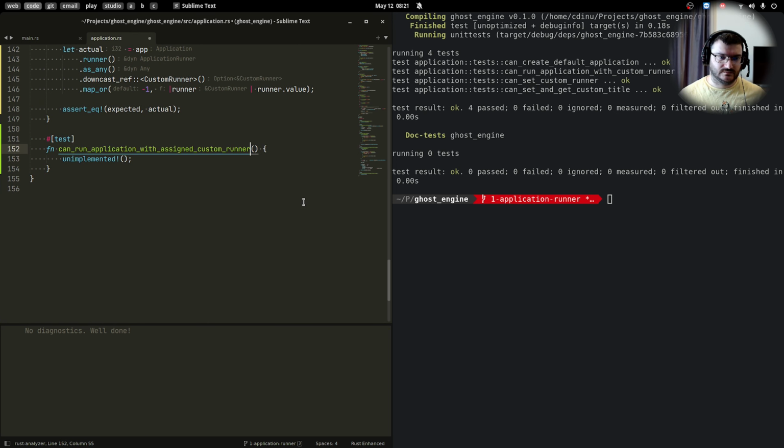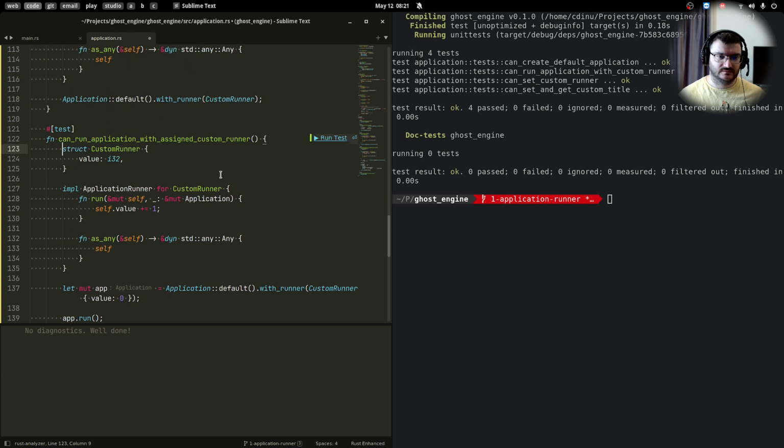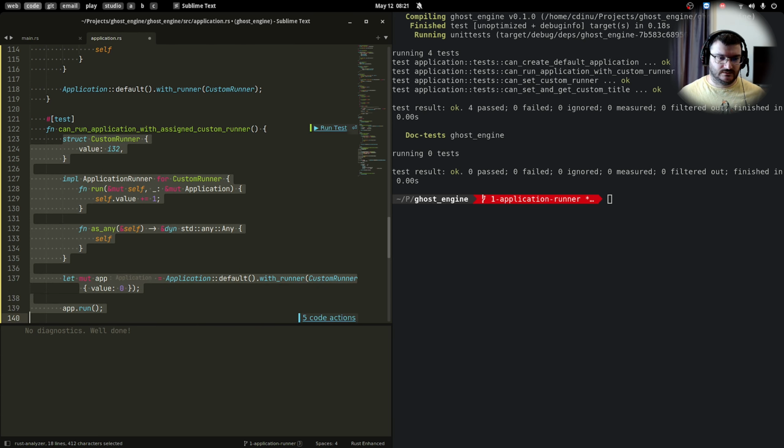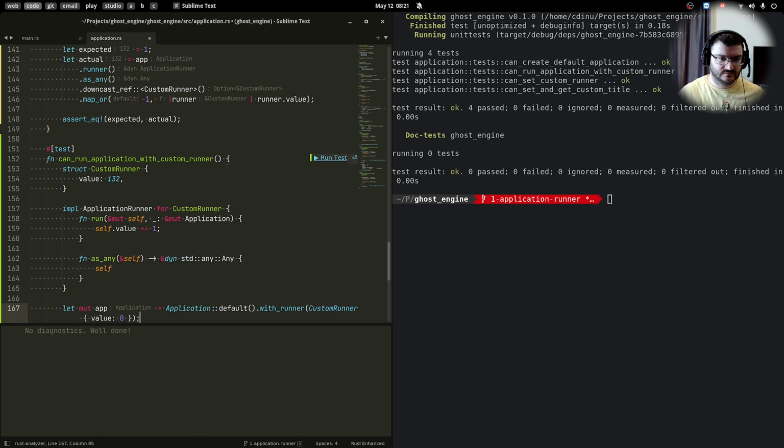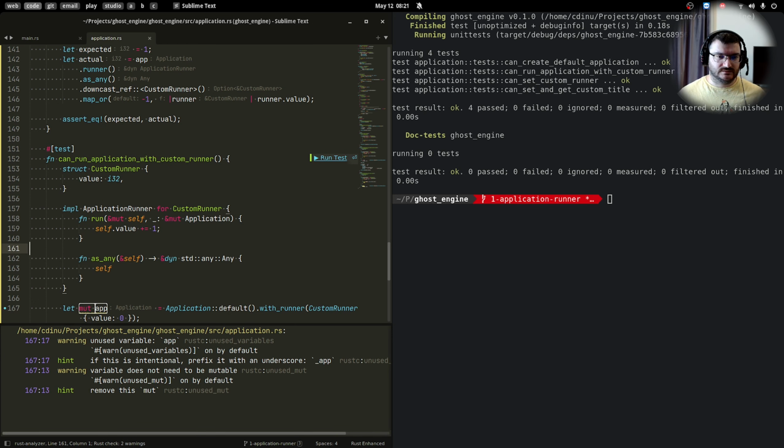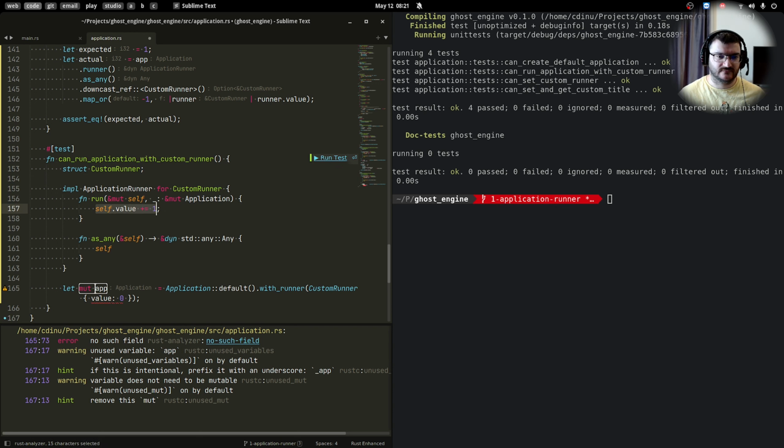And here we actually want to check that we can run an application with a custom runner. So again, let's copy paste this part, not this part. Okay, until here. Copy that. We put it here. We paste a custom runner, but this time we'll just have a custom runner. We don't do anything fancy in the run method. Do nothing.